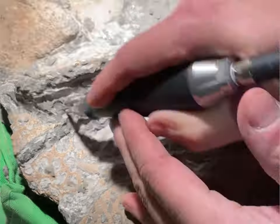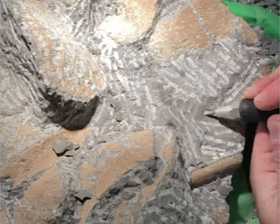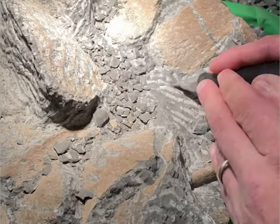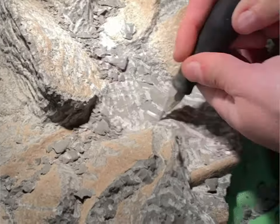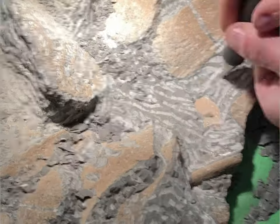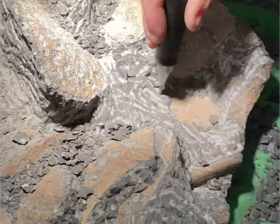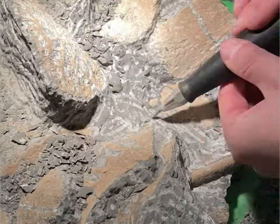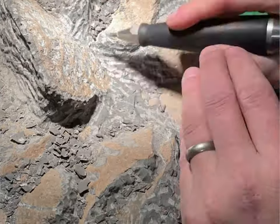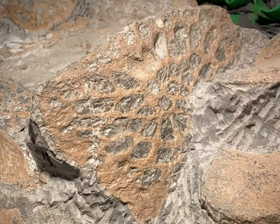There are about 12 to 15 exposed scutes. There's a few rib bones. There's an example of one that I'm just prepping out in the corner there. There are the tops of three vertebral processes, so the very tops of the vertebrae, which I'm just exposing a little bit more of here. So there's a lot in this bone block, but as I say, it really only represents a very small amount of this early crocodile. You start wondering where the rest of the blocks could be and whether they're still out there to find.